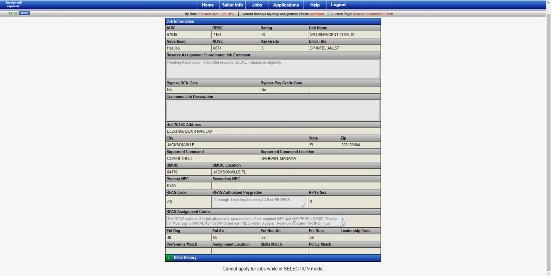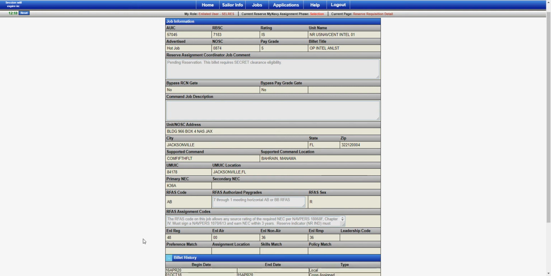You can look up all the RFAS codes. I think the NAVPERS 1070 is actually the NEOC manual, the Navy Enlisted Occupation Code manual.